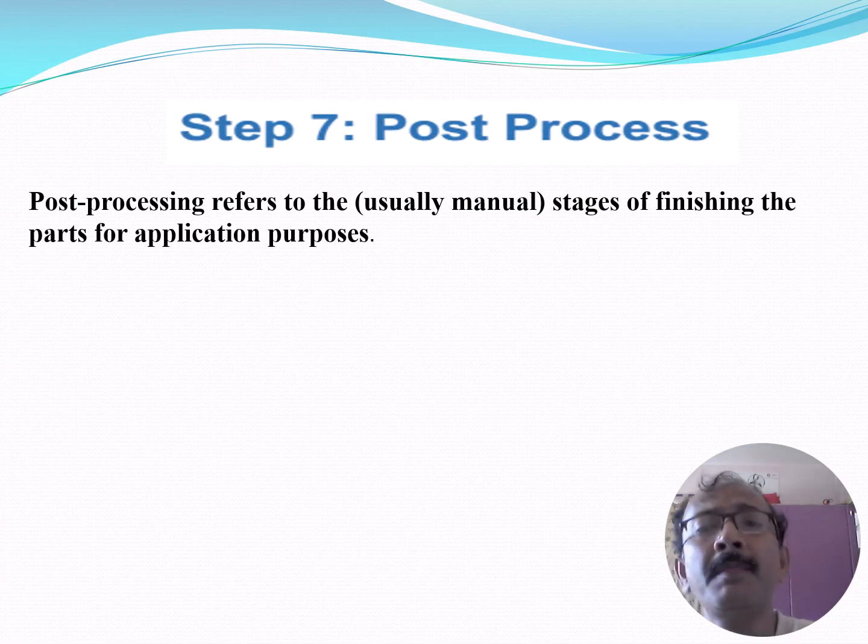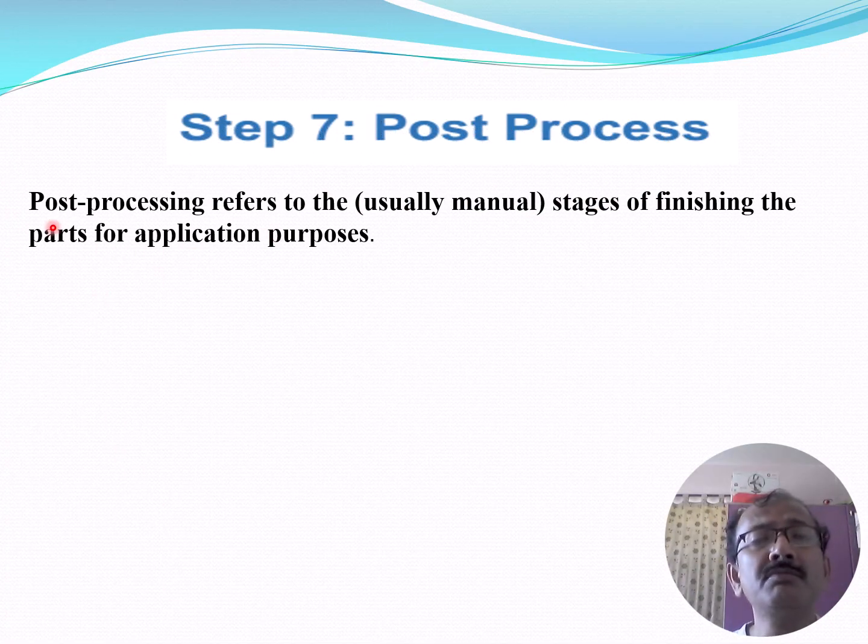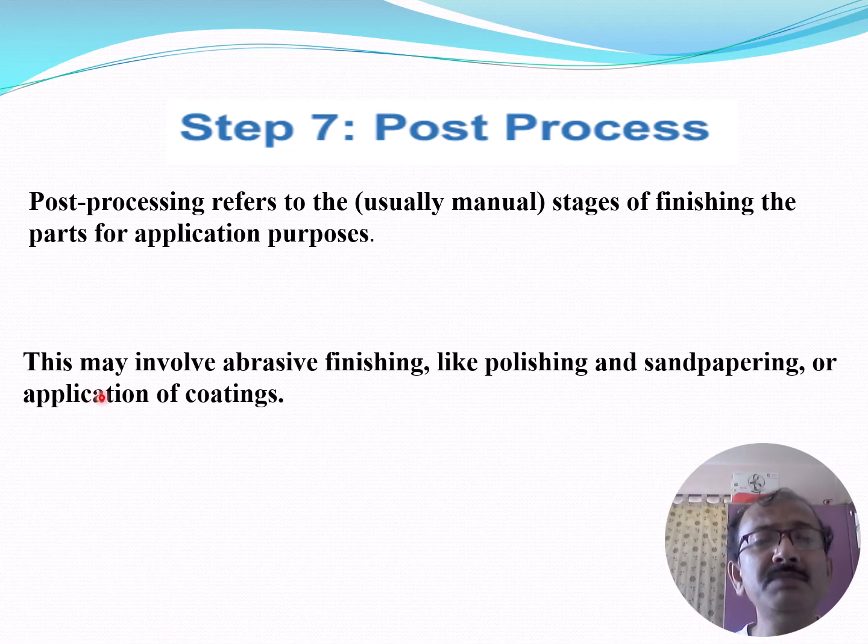So post process. So what is post process? Post process refers to the stages of finishing the parts for application purposes, usually done manually. This may involve abrasive finishing, that means with the help of abrasive material, like polishing, where the surface should be removed and polished, sandpapering, or application of coating. So some coating or painting is required for better surface finish, better look.